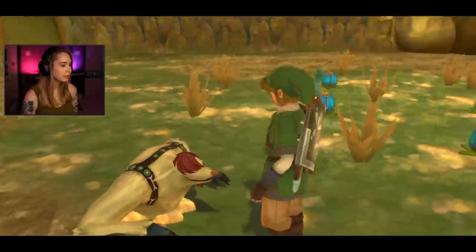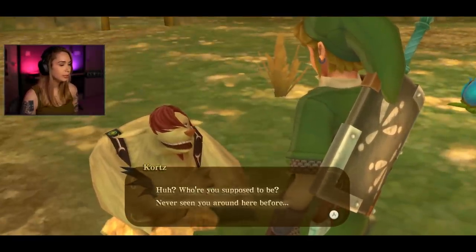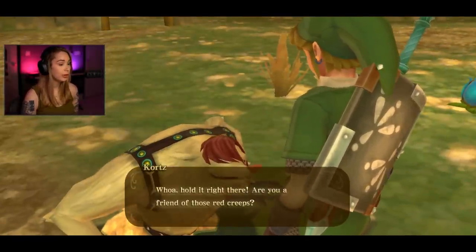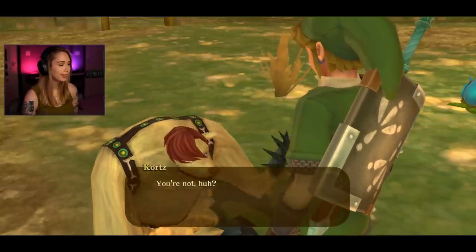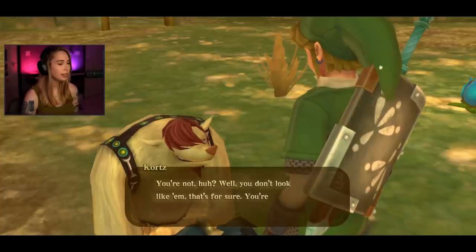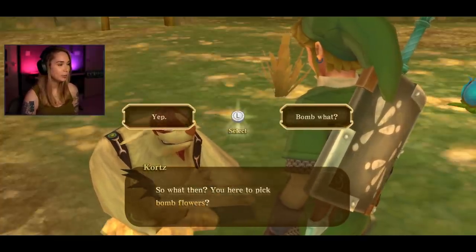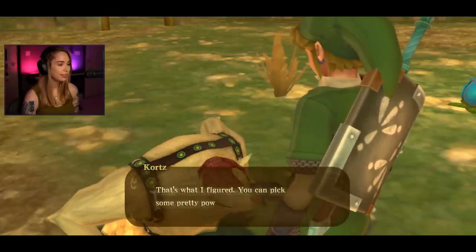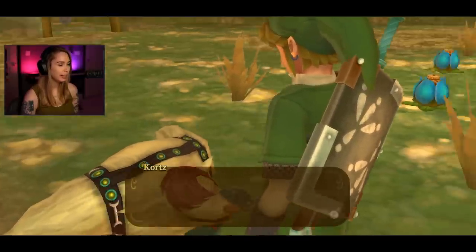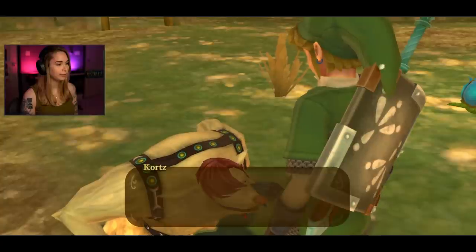Hey, it's another one of these. Quartz. Hey, who are you supposed to be? I've never seen you around here before. Whoa, hold it right there. Are you a friend of one of those red creeps? No way, man. You're not, huh? Well, you don't look like him, that's for sure. You're not that ugly. So what then? Here to make bomb flowers? Sure. That's what I figured. You can pick some pretty powerful ones in that area. Look, there's some right over there. Take as many as you want.